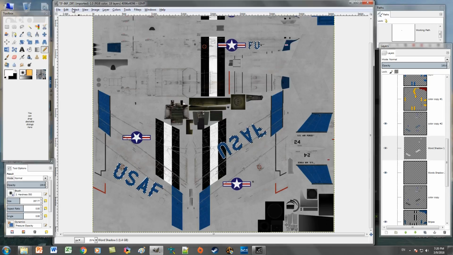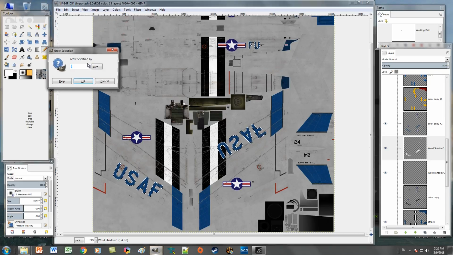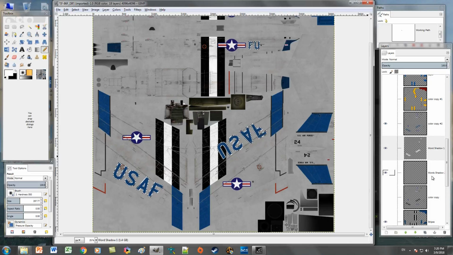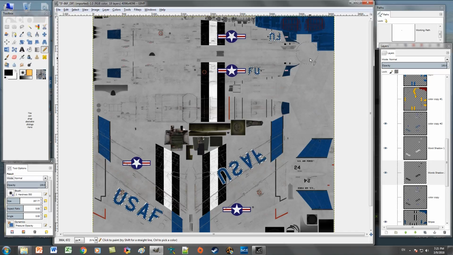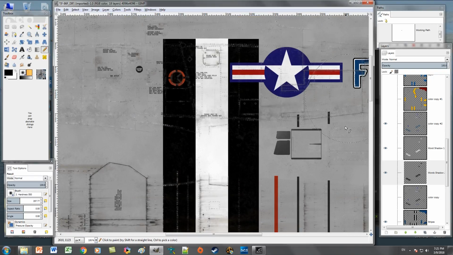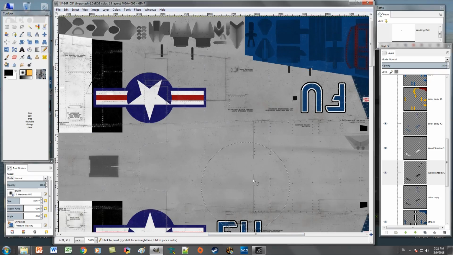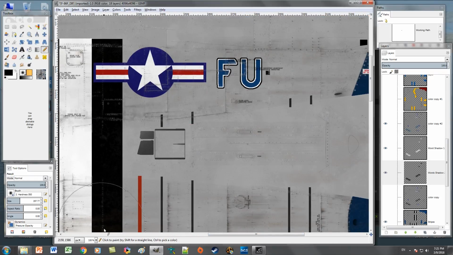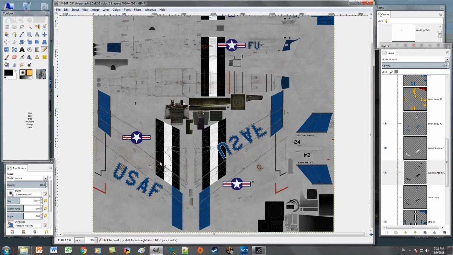Beautiful. Right? So now we're going to go back to select, and we're going to grow by the same amount. You can change the amount if you want, but I'm wanting these two outlines to be the same size, and we're going to put some black around the white. So that looks pretty sharp. That's about the way I wanted it to look. I'll call that a success. Control Shift A to unselect, and that's pretty cool. Okay. Got some stray marks in there, but it's not too bad.